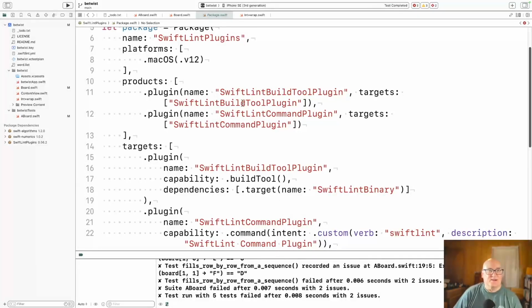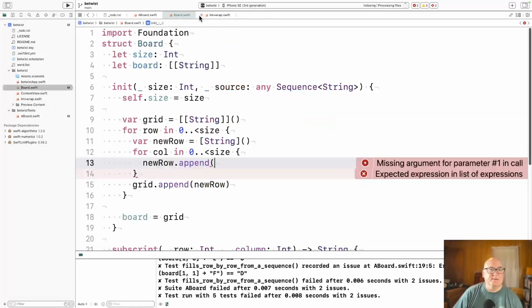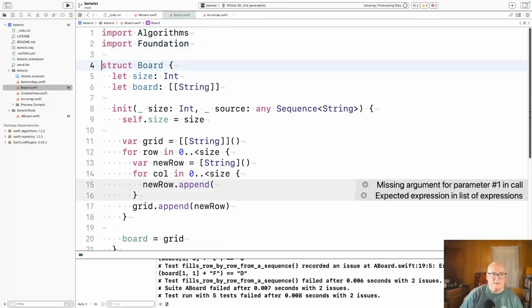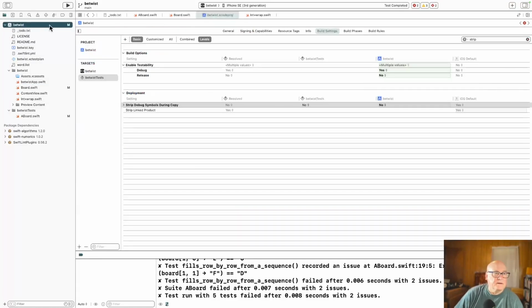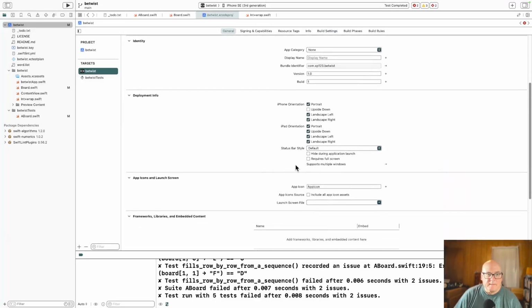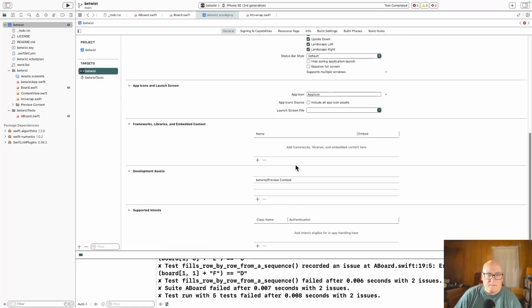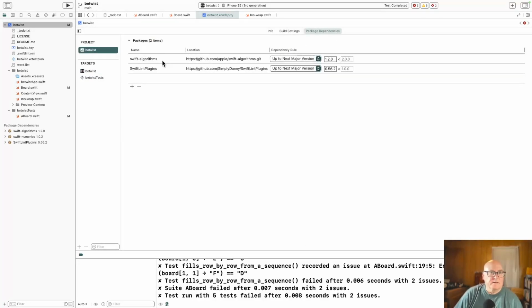Okay, so we got Swift algorithms. All right, so we should be able to import algorithms. Oh no. Dependency. Is that in here?